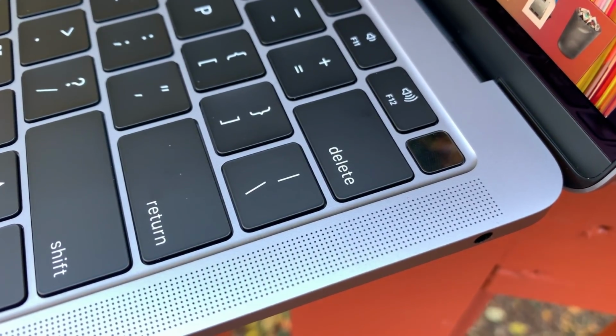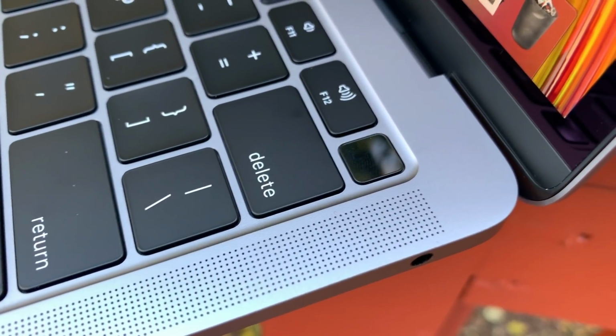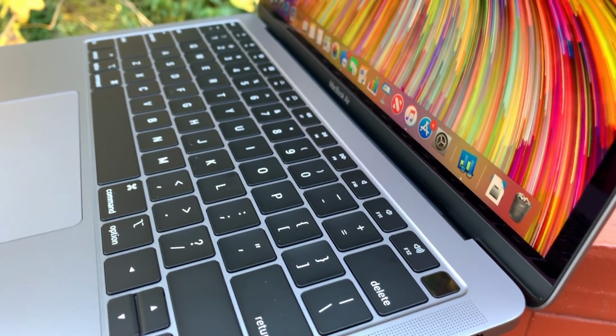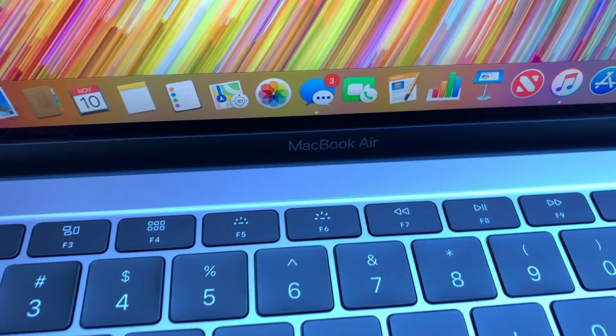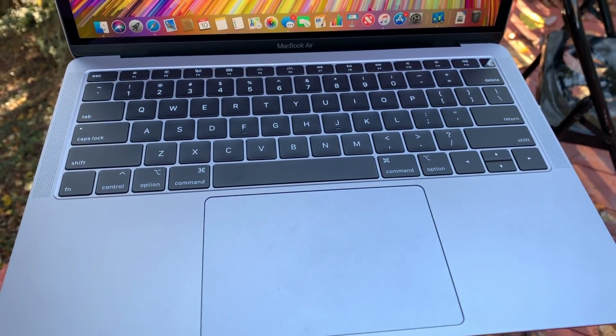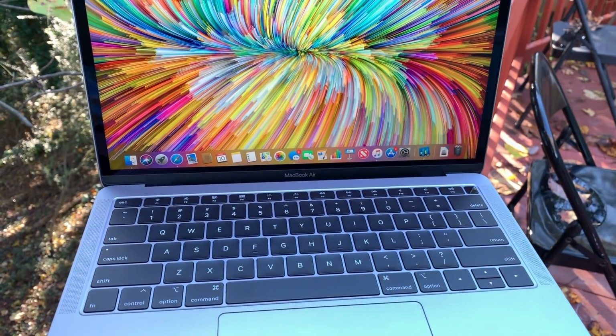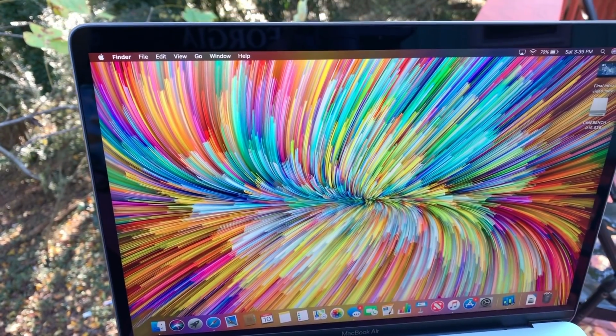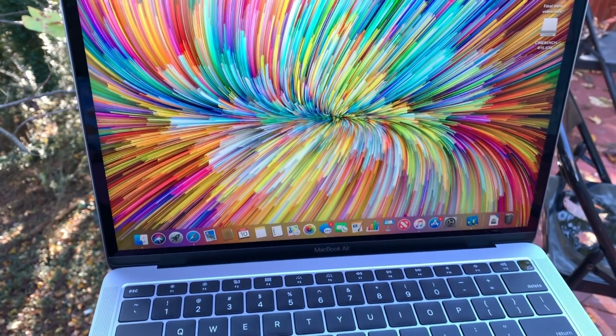So you now probably want my honest opinion about this laptop, right? If it had remained at $999, by God, it would have been an immediate buy, no questions asked. But because Apple raised the price by $200 and now the price is so close to the entry-level MacBook Pro, I get it. It's really hard to decide between the two.